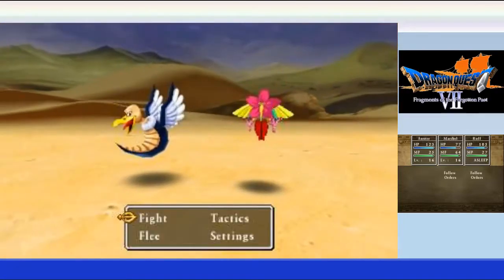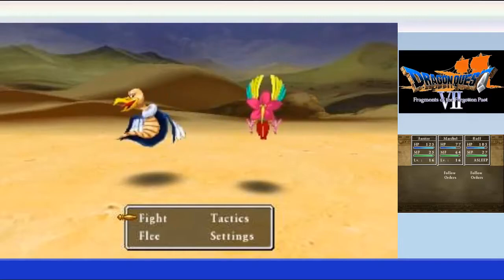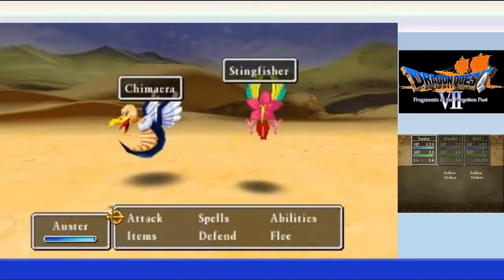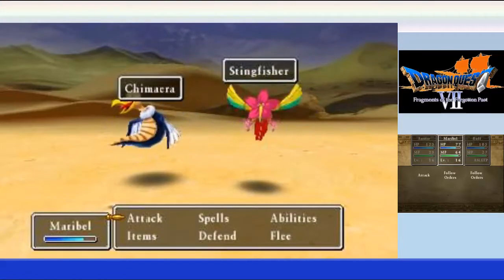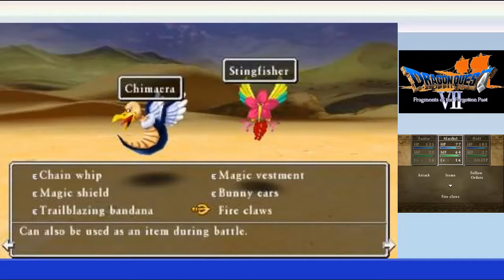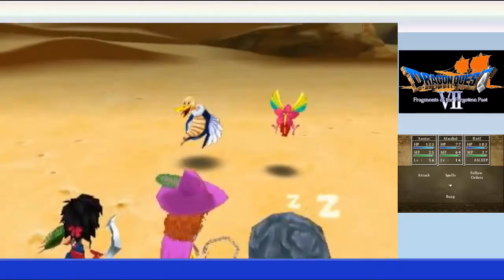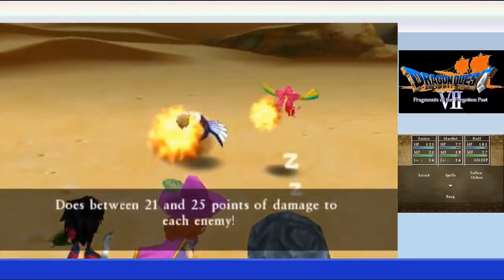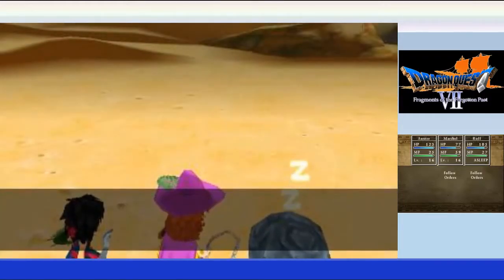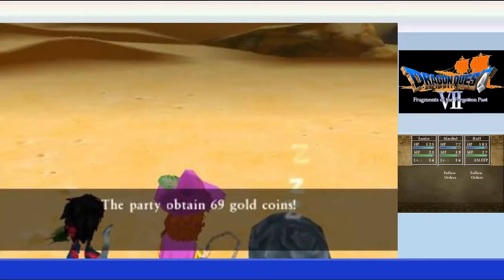You can put them to sleep. They have no resistance to sleep. So like if you're fighting a large group of them and Maribel is faster, as she is here, than they are, then putting them to sleep is probably your best bet. But they can significantly increase the length of a battle if they're in it.